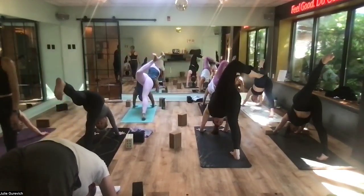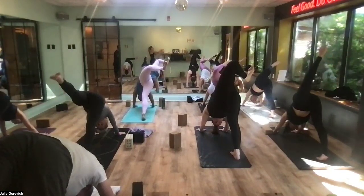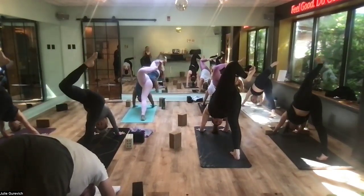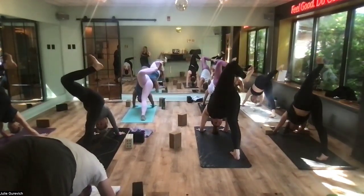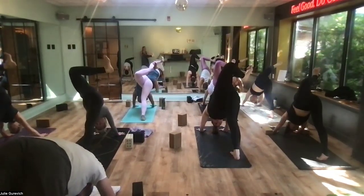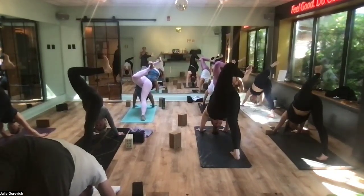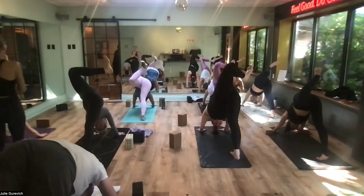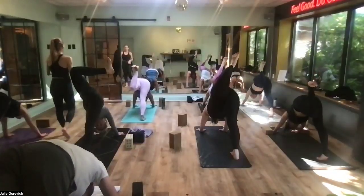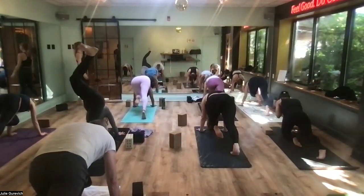As you breathe that left leg up and back, then you bend your knee and you start to open up your hip. Now, maybe you keep things more neutral and you just feel that front thigh bone getting that stretch. Maybe you're open to fan it open a little more. Square it off. Keep the arms active and straight. Come forward. Hug your left knee straight in and give it a good little squeeze.